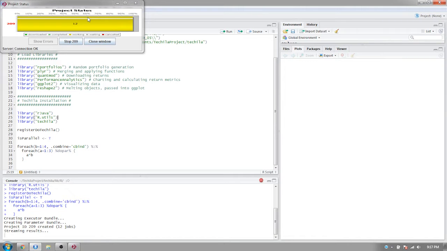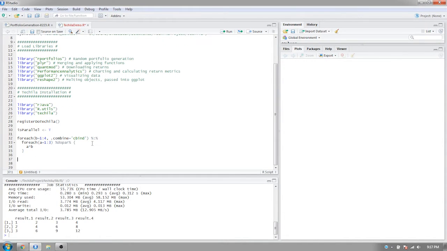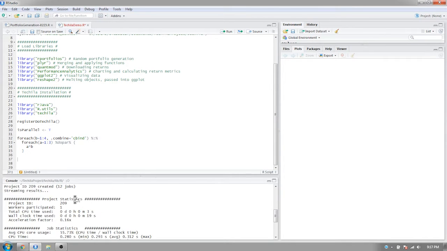So this is going to take a little bit of time to run while it connects to the cloud and all of that. Now, there's going to be a little bit of downtime. It's going to have to send data to the servers, right? And then it's going to have to run the calculations, compile it, and send it back to you. So depending on the size of your simulation, it may not make sense to run this at all in the cloud. So you can see, for example, for this example, our acceleration factor is 0.16. That means it was actually slower than if we ran it on our local machine.